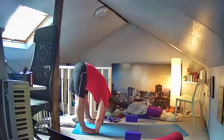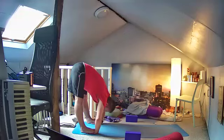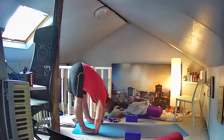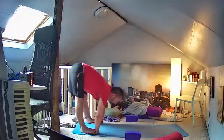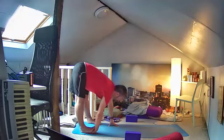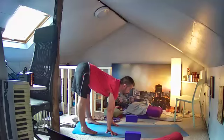Keep the thighs turning inwards, the fronts of the thighs turning inwards, turning the inner knees towards the back of the room. And then just release the chin and the chest. Just release your hands, projecting the chin and the chest forwards. Just coming back into half uttanasana.